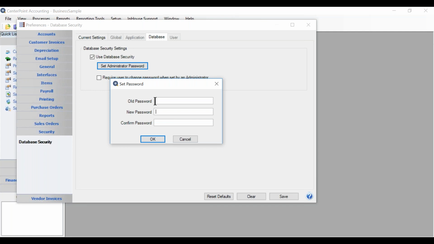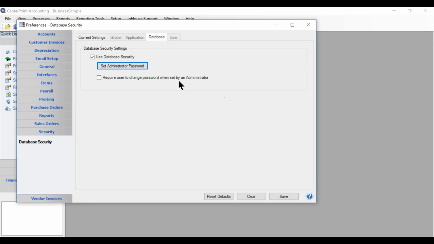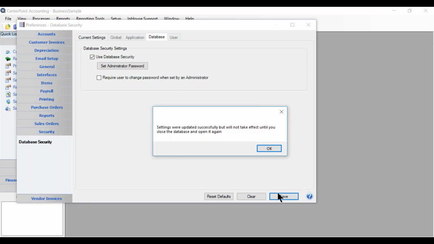Like I said before, initially the old password is blank, and I'm going to go ahead and set up a new password. Now, if I'm planning on setting up those password security options, I should probably make sure that this password would meet those security options that I'm going to set. Then it asks me to confirm it, so I've gone ahead and done that, and I click OK. It doesn't give us any message at that point, but when we hit save, it'll give us a message saying that the updates are successful. However, you're not going to see it until you actually go to open up the database next time.